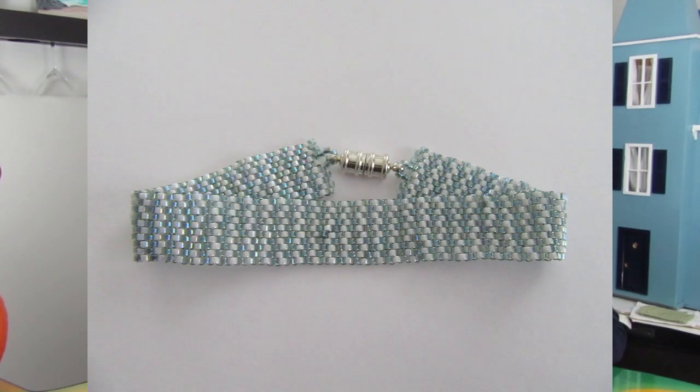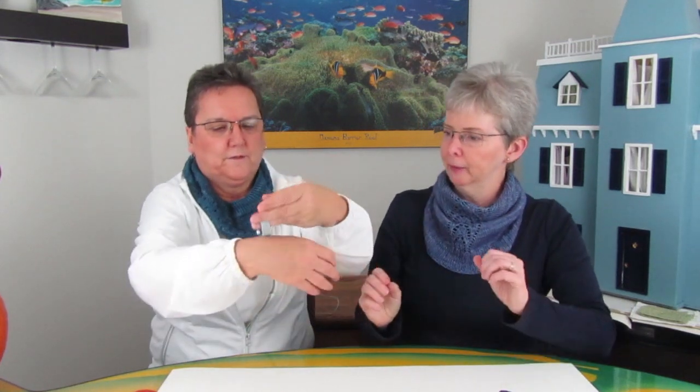And what I decided to do was put on a magnetic clasp so that it would be easier for you to put on. So let's just take a look and see. Oh, nice. It is easy to put on. Nice. Yes. And so it will be nice for you to wear. That looks like a lot of work. It was. My goodness, it's tiny, tedious. I know, but it's fun. I mean, learning something new is fun. And I like being able to do that. Exactly. Off, and then on, it's easy for one person. So if I'm home alone, I can put it on. Home alone.